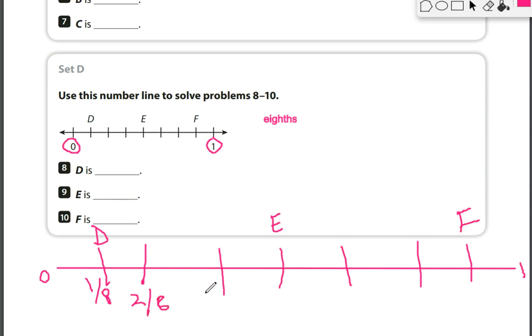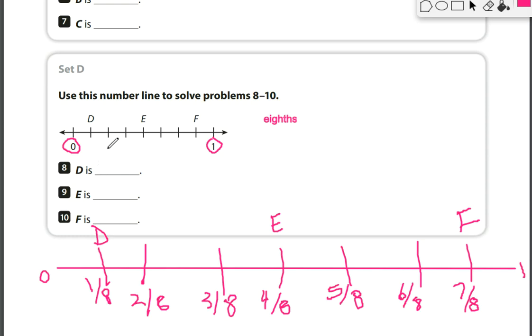1/8, 2/8. You do not have to redraw your number line. You can just count. I am redrawing my number line so that people can see what it looks like with everything labeled. If you are comfortable just counting your tick marks and keeping up with everything, go for it. It is not a requirement to redraw the number line. I don't like to not label everything for you guys. I always like you to have an example where everything is labeled, and that is why I have done this.